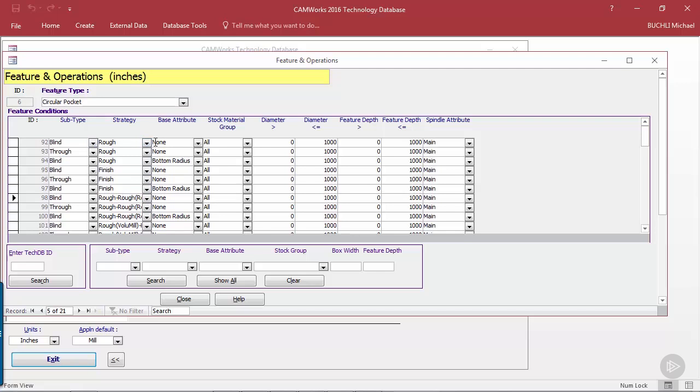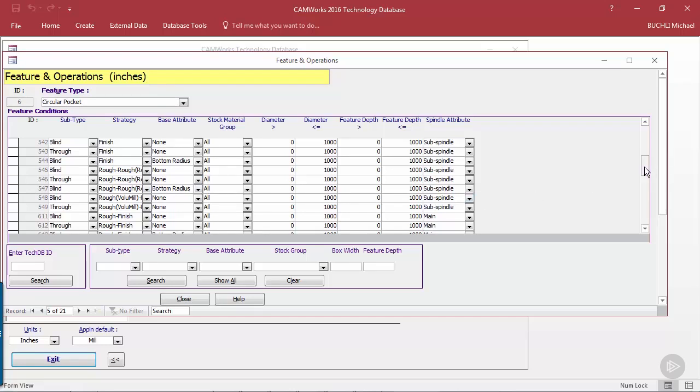Well, then it's going to look here. If you wanted a pocket with rough and finish, then you would come down here and you'd have blind for rough and finish. Now, you can select it based on material type. You can select it based on an attribute, like right here it's a radius. So if someone put a fillet in the bottom, then it's going to look at this feature here.